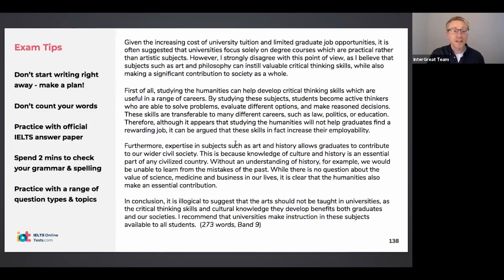Yeah. And as you say, sometimes the question is very long. So in order to paraphrase it, you might need to summarize it a little bit, not just repeat everything in the question. If you can find a way to pick out the key points and present them concisely, that will help you to keep the introduction short and sweet, as you say. Also, because you need to write 250 words, this is slightly longer, which is fine. So you could maybe cut the introduction down a little bit.